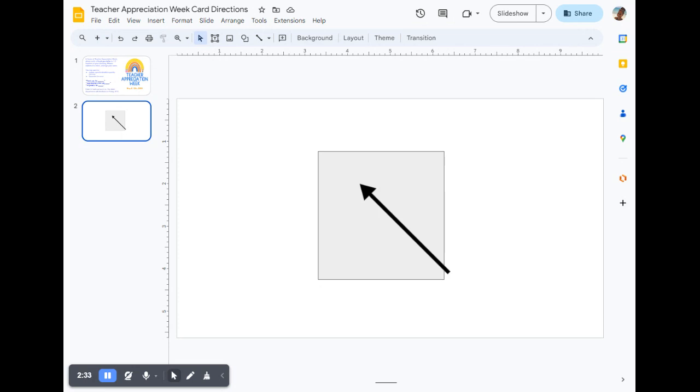Okay. And let's try one more example. We have these 2 points. Same idea. Because we cannot measure diagonal distance just by counting on the coordinate plane, we're going to use what we know about the horizontal distance and the vertical distance between these points to create a right triangle. And then we can use our Pythagorean theorem to identify the hypotenuse of that right triangle, which happens to be the distance between those 2 points.